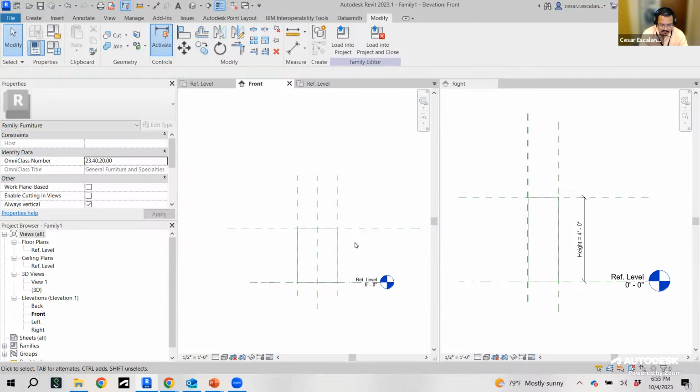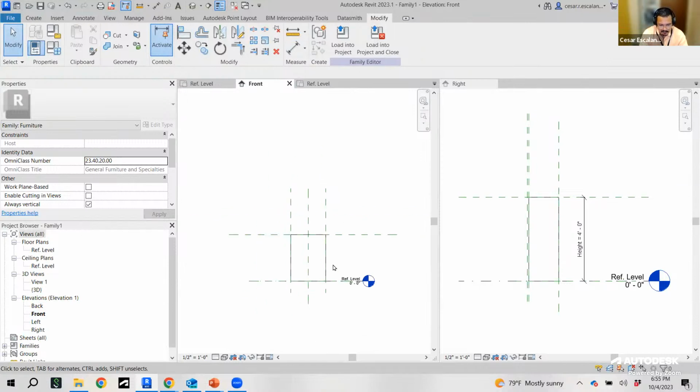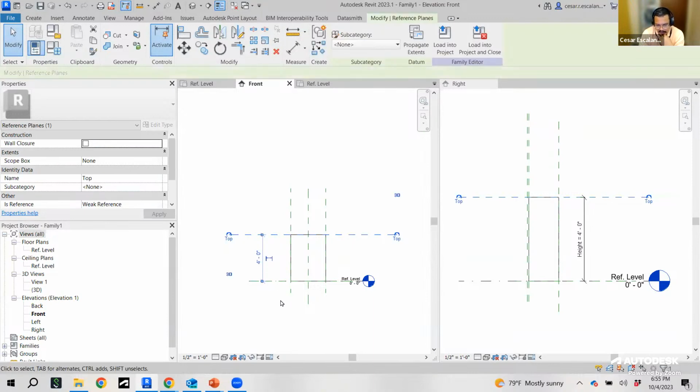Yeah, so what I need to do is open the door family. Notice in the front view how there is an extrusion that is 4 feet high. You're going to select that and change this to 1 inch.